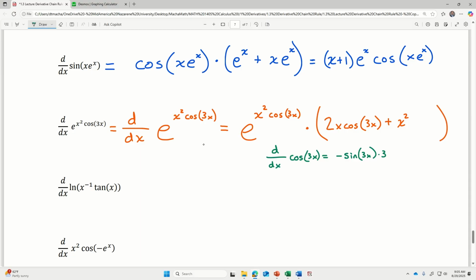And so, since it's negative, I can just make this a subtraction. And then there's going to be a 3 in there, and then sine of 3x, like that. So that was a nice example. It was a chain rule with a product rule inside of it, and inside the product rule there was another chain rule. Just working all the tricks.